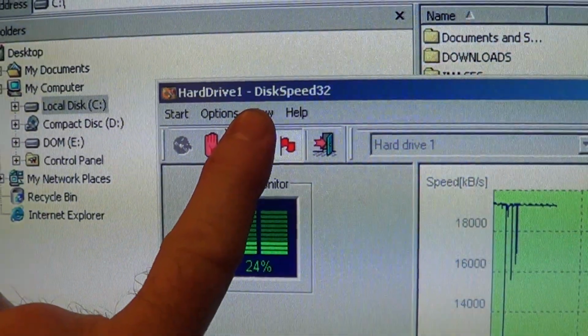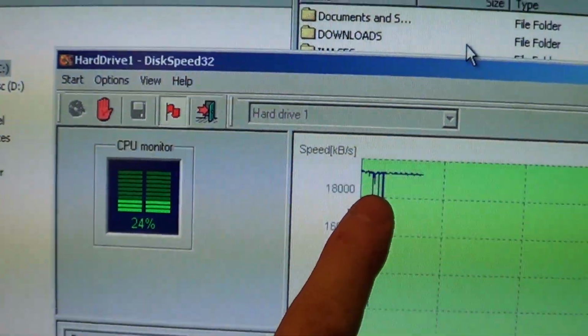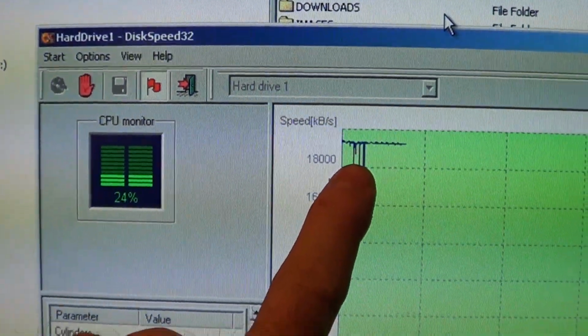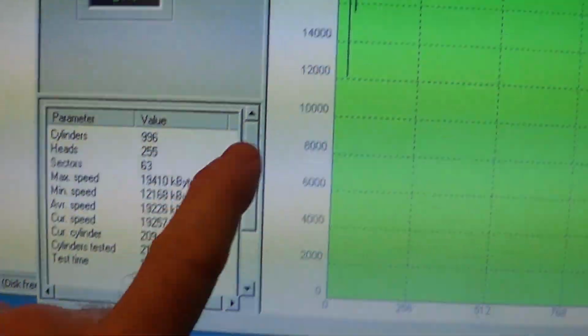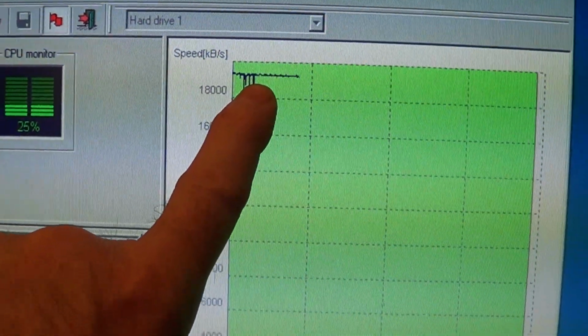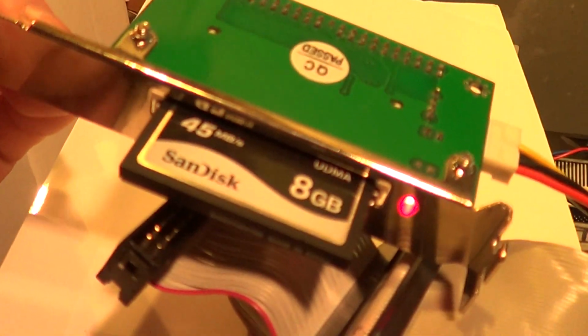Okay, I'm using DiskSpeed32, measuring the speed of the one compact flash, and it's about 19 megabits a second, and over here it says 45.